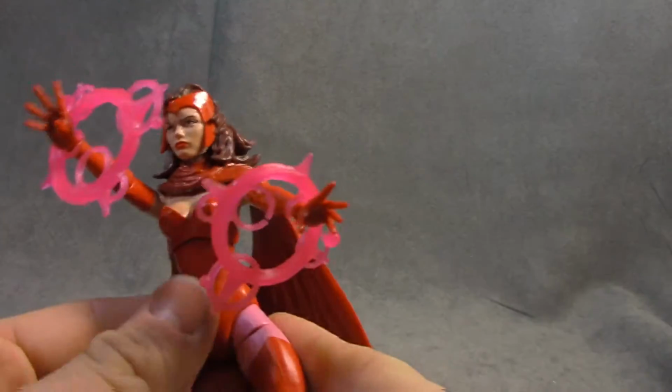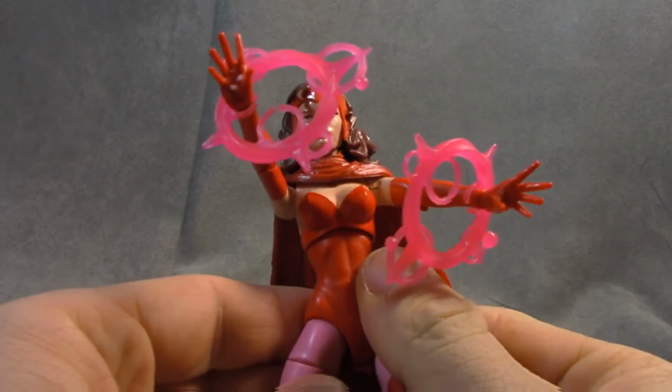All right, next on the list is the Scarlet Witch, and everybody's kind of been looking forward to this since the other one was so terrible.